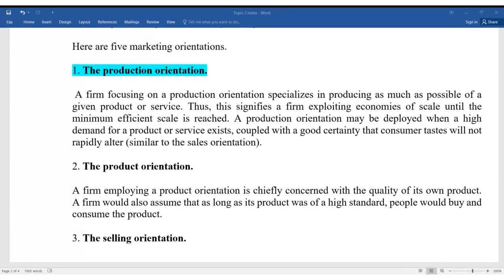Now, the last thing that we need to look at as far as these concepts are concerned are the advantages. Do you think there are certain advantages of using these types of concepts? If a business chooses to use the production concept, that is, provide readily available and affordable products to consumers, is there any advantage? Yes, there should be advantages.